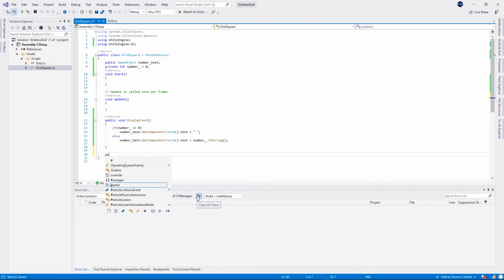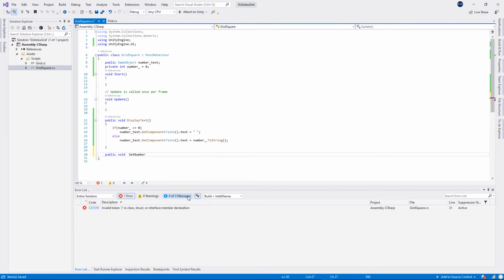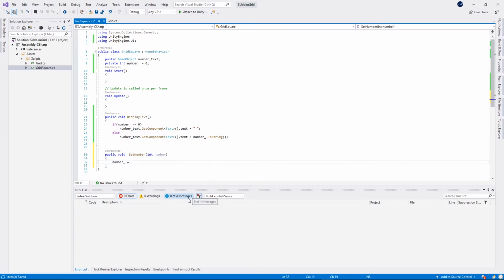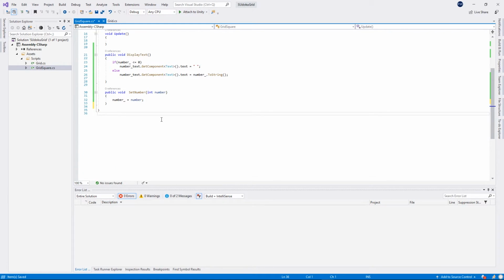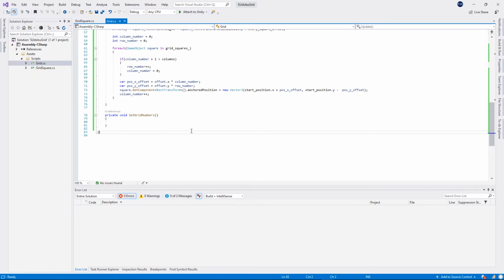The first one will be public void set number, int number, and then number will be equal to number, and I think that's it from this class. So let's save it and then go back to our grid.